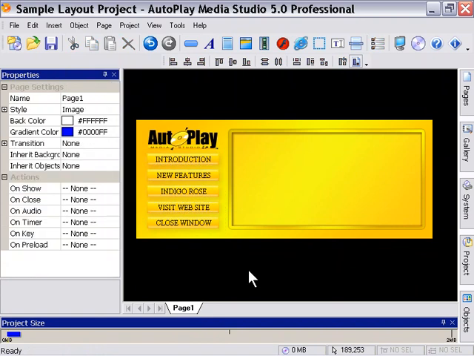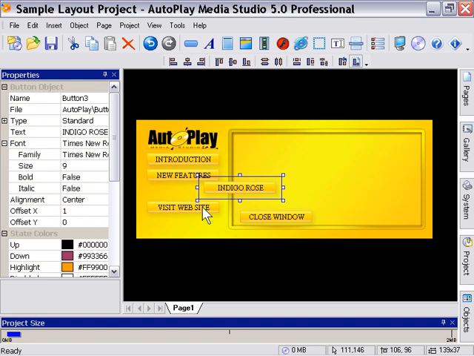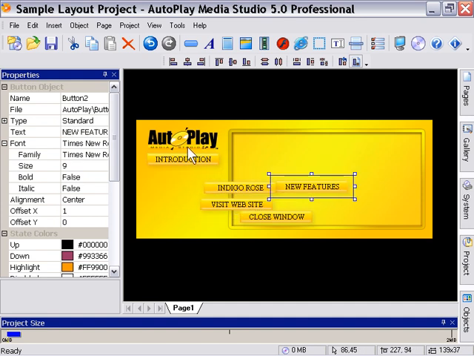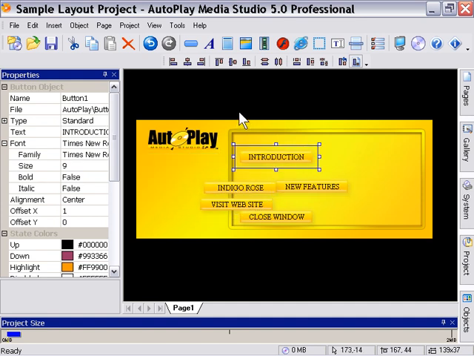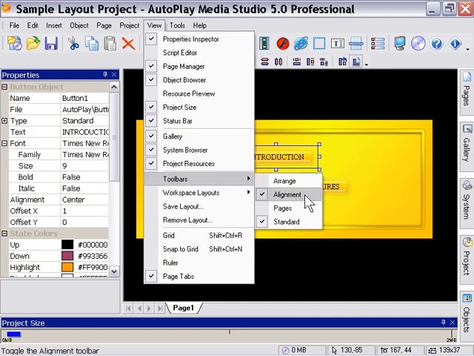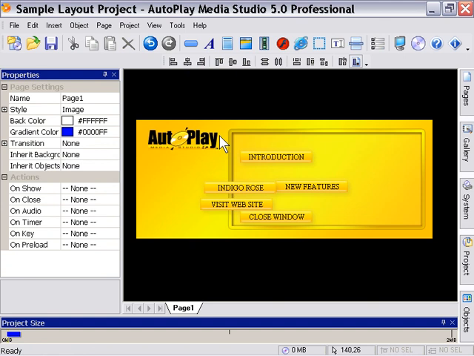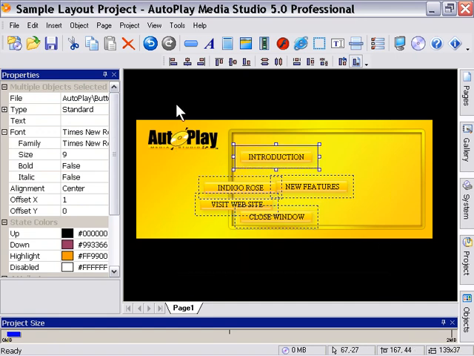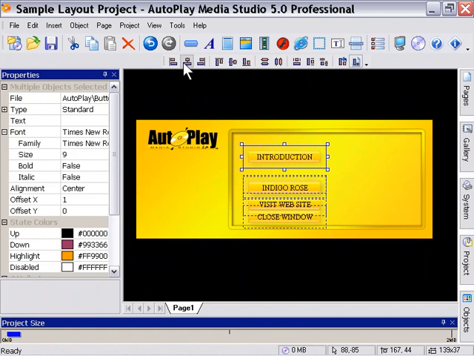Okay, so if we take a look at the aligning feature, let's send all our buttons kind of out of whack here. So none of them are aligned. We've got our alignment toolbar that we opened up earlier, and if you don't see it, go to View, Toolbars, and make sure that alignment is checked. And all we have to do to align these, because of the automated features in the align and distribute thing here, is to go ahead and select the buttons, so we'll just drag around them all, and we'll choose one of the alignment features. In this case, we'll choose the horizontal. As you can see, it just automatically aligns them all together.